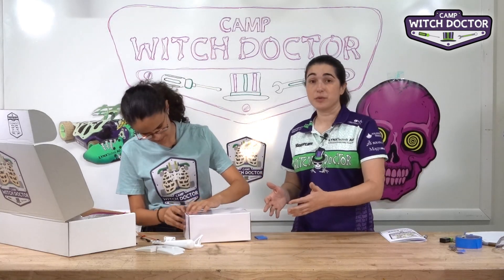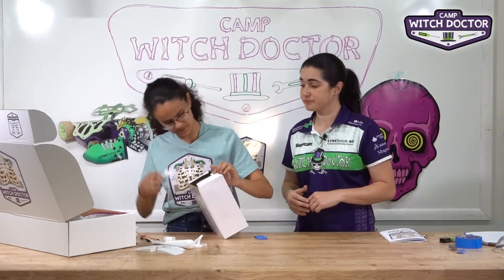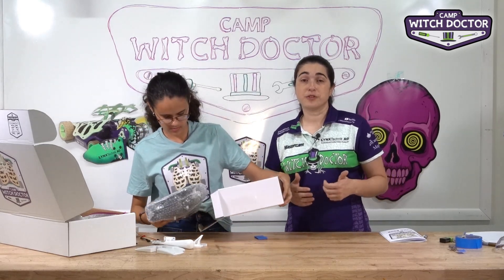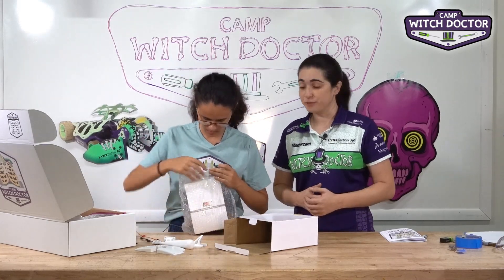Go ahead and open this box. The big white box in your kit is going to be your transmitter, and your receiver is going to be in there as well. This transmitter is actually the same kind that you use for remote control airplanes, so it's probably familiar — you've probably seen something like this before.